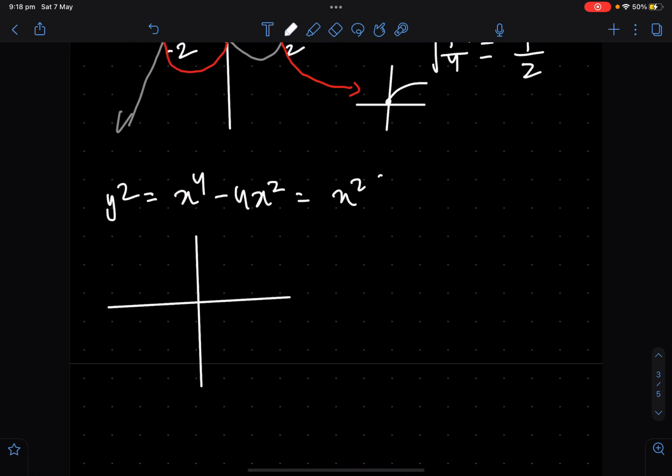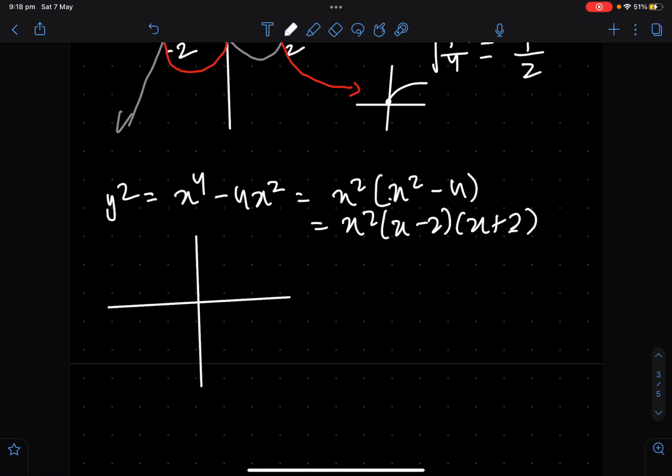factorizing first. x squared times x squared minus 4 simplifies to, let's just start a new line, x squared, x minus 2, x plus 2. Okay, now we continue. We will graph the original function first in gray, starting at 0, 2, and minus 2. And we'll see that this is a double root and it's a quartic, so the graph would come here, bounce, and go back up.